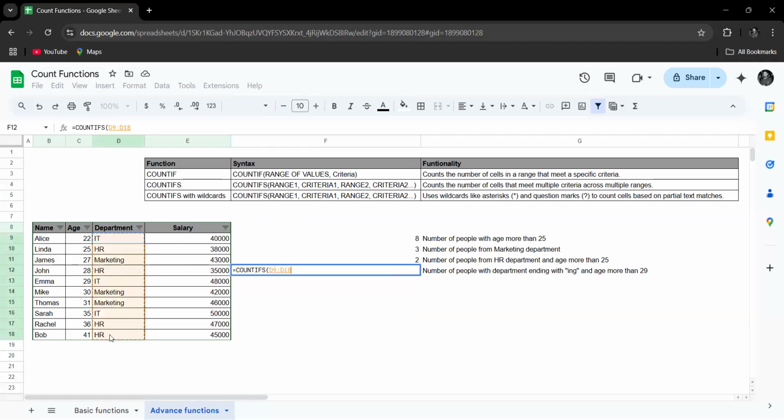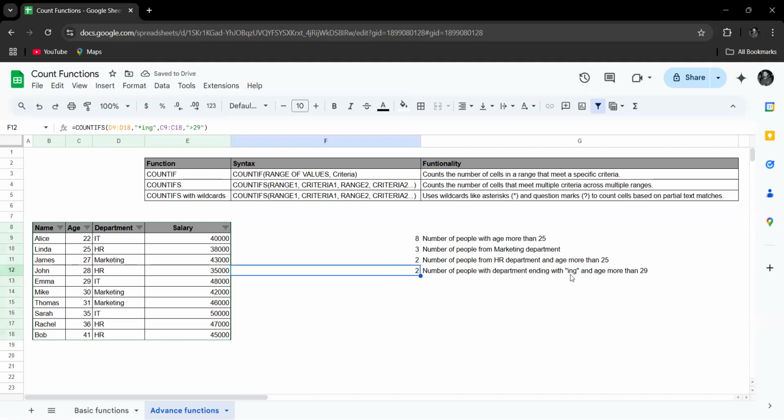So let's take department, and in the criteria we will say asterisk and then ing, then close. Now the criteria range 2 would be age as well. I will take age. Now I will say more than 29. So it is giving us 2.